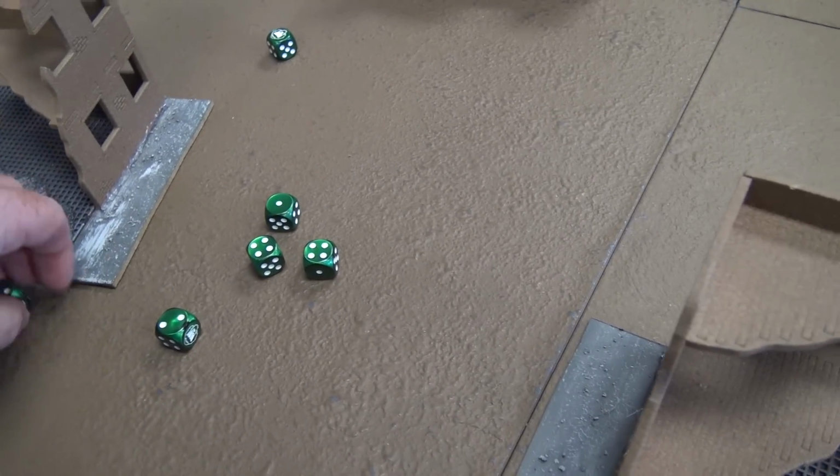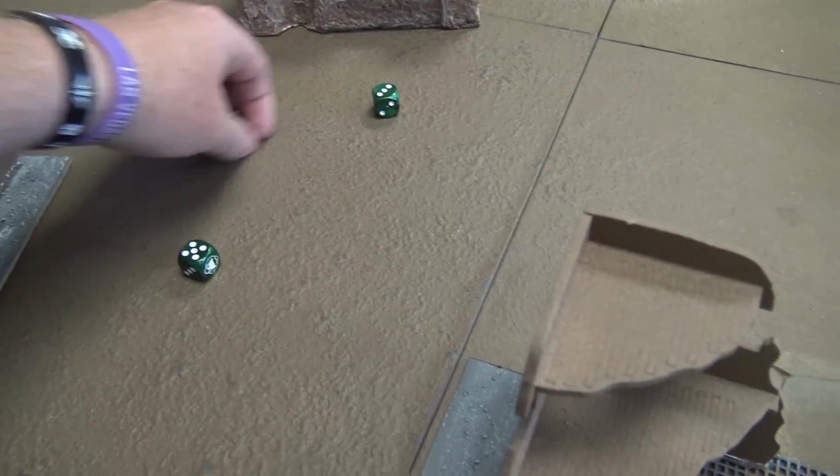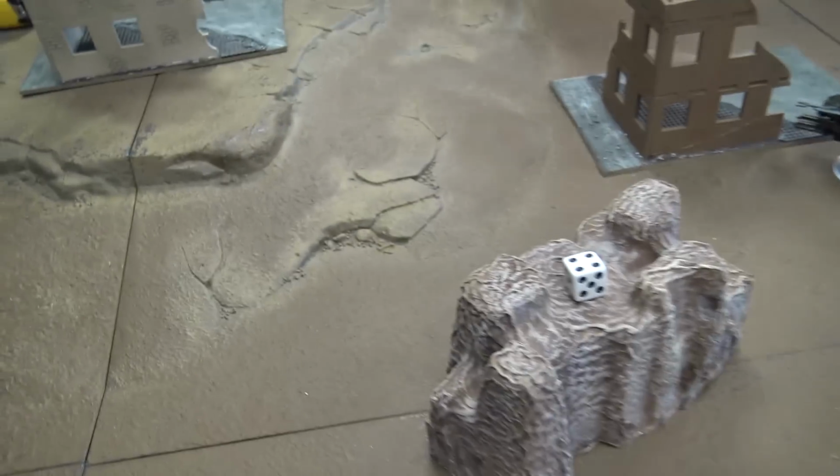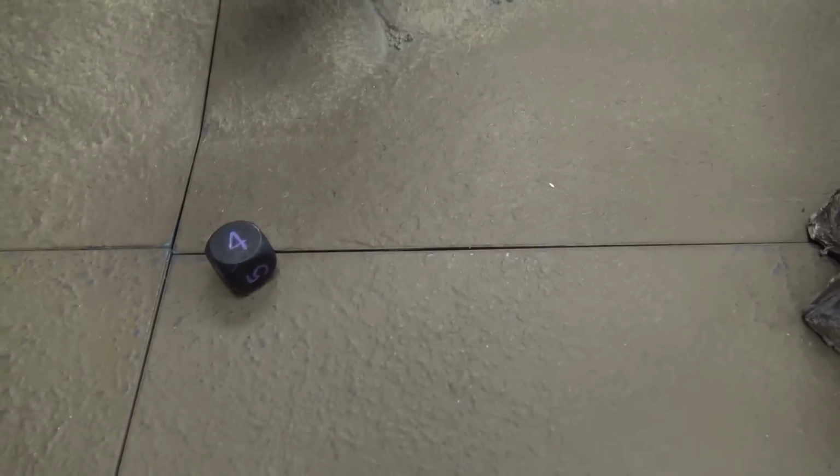And the twin heavy bolter into the other Death Jester. Not getting to reroll. Wounding on 3s. That is going to be 2 wounds, 2 4-up invul saves. Makes 1 and makes the other.